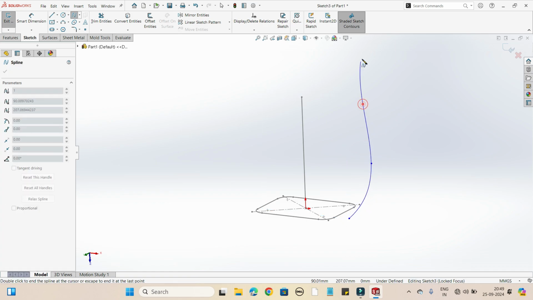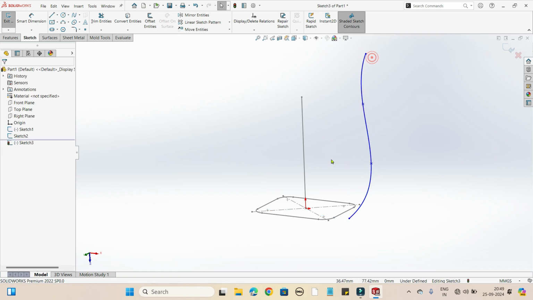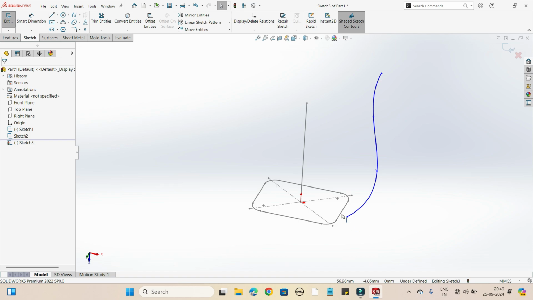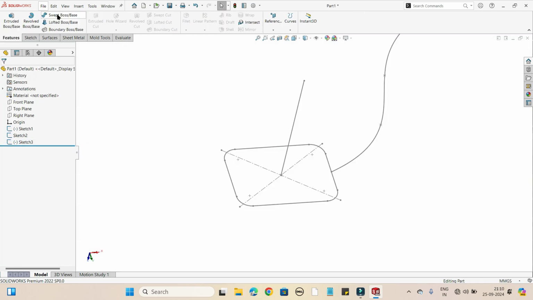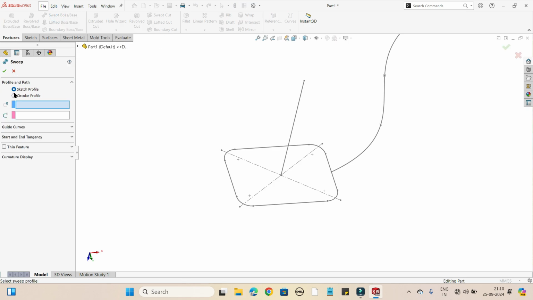I'm drawing it randomly on the outside, accept it, and now choose the line, press the Control key on your keyboard and choose the endpoint. See, here one option has come, this is called Pierce, and then click on Pierce, accept it, and then accept. Okay, click the sweep base boss option. From that, first you need to choose the sketch profile.